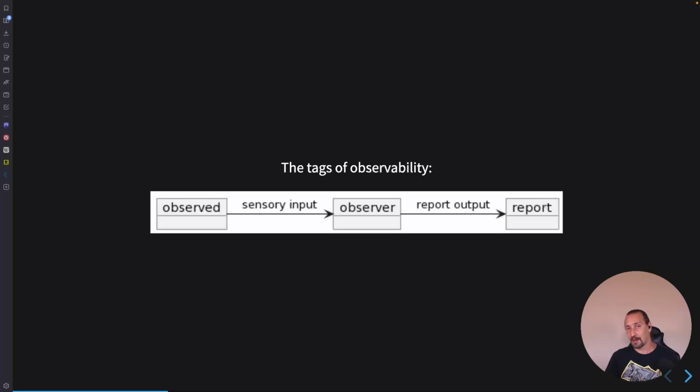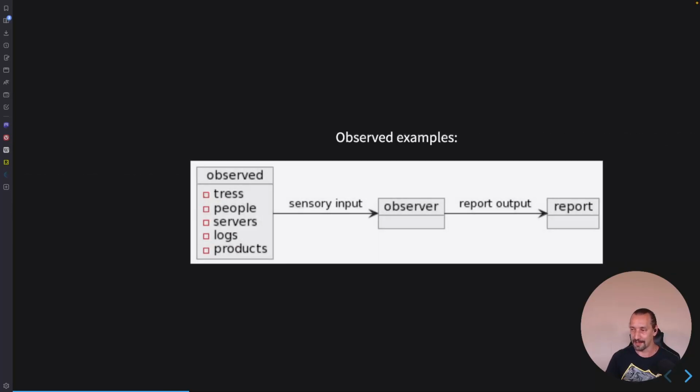We grab this information from the observed with our sensory input, like I already said, with your eyes, your hearing or your smelling or something like that. And we have the observer. Humans are typical observers in this process, and the observer will try to create some kind of a report, and it will produce an output as a report. I hope you can follow this.